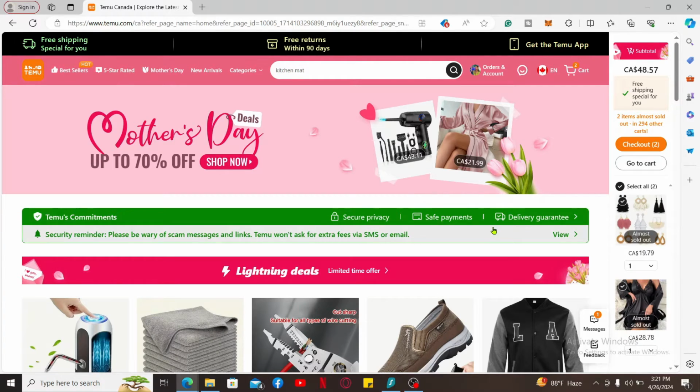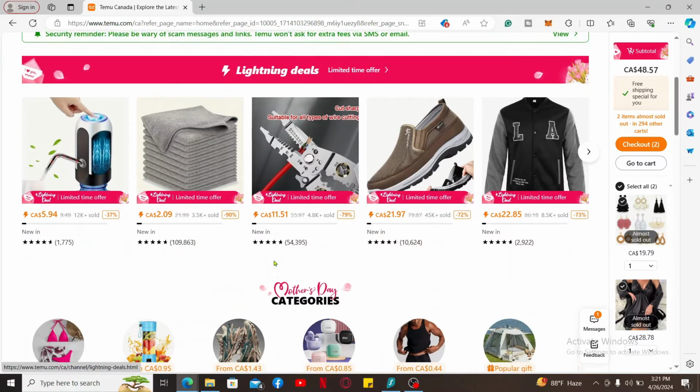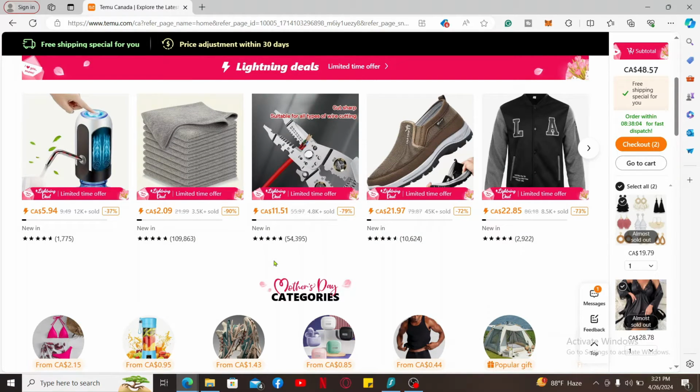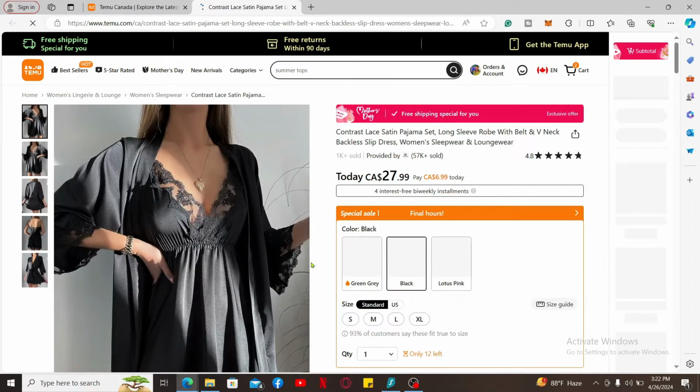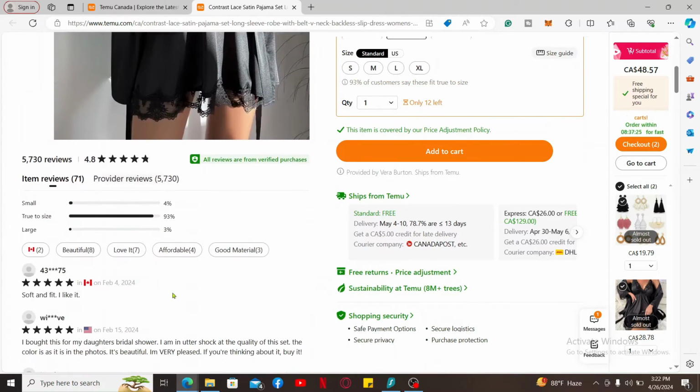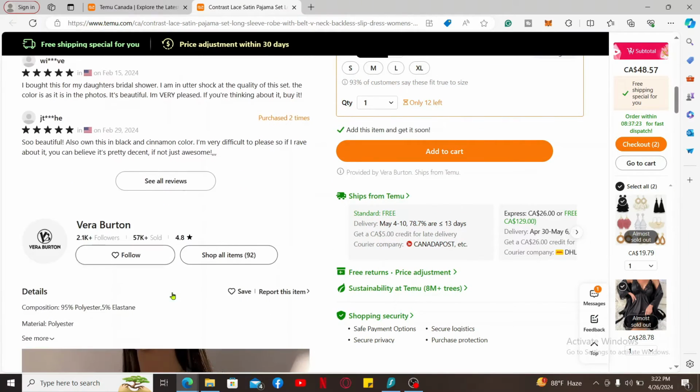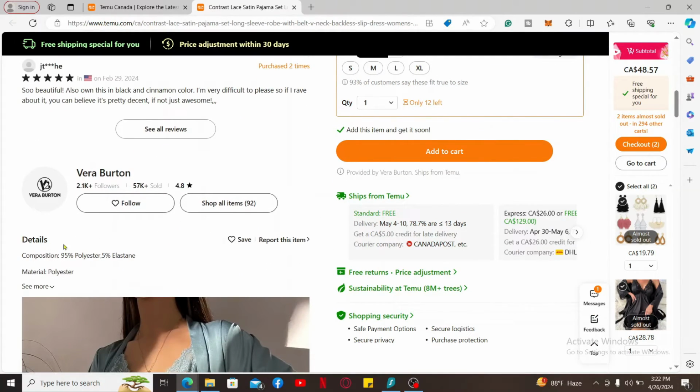After you're logged in, from the main homepage, go ahead and look for the product available and find the item you'd like to add to your wish list. Once you find the item, simply click it open. Now, scroll all the way down from the product review page and then get to the option where it says details. Here, click on the save button where you can see the little heart icon and you will be able to add the product to your wish list.